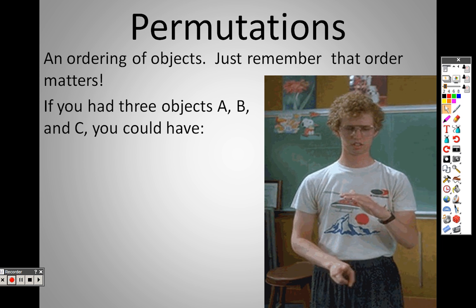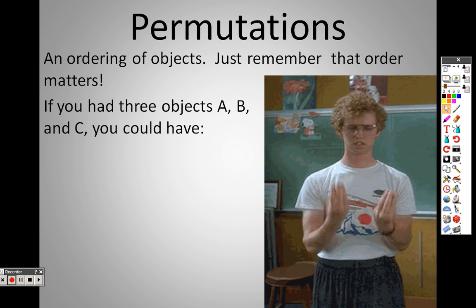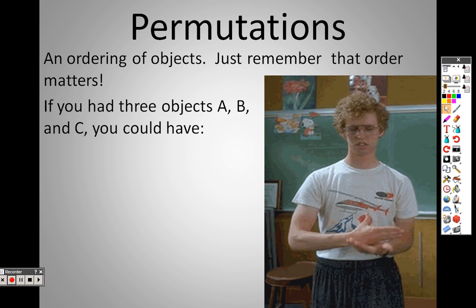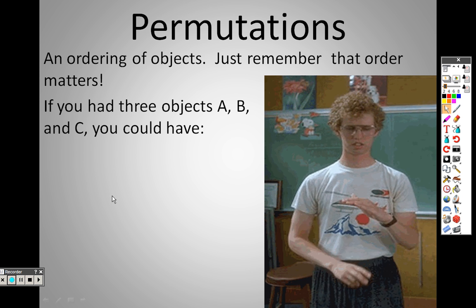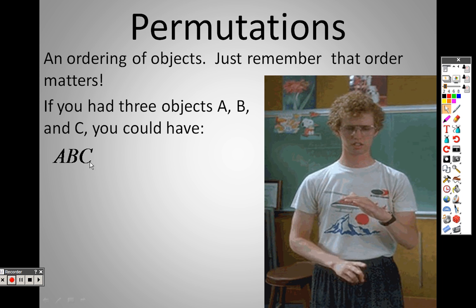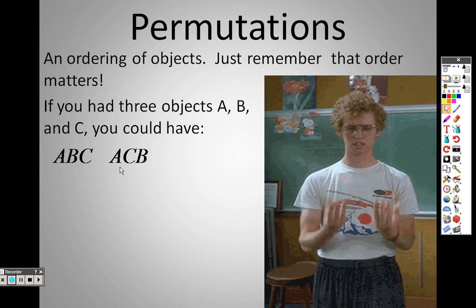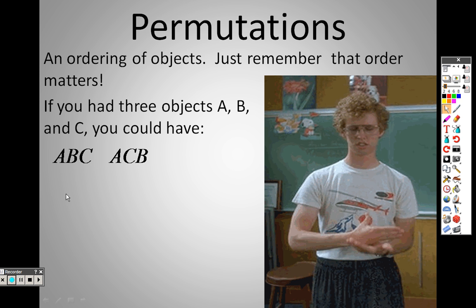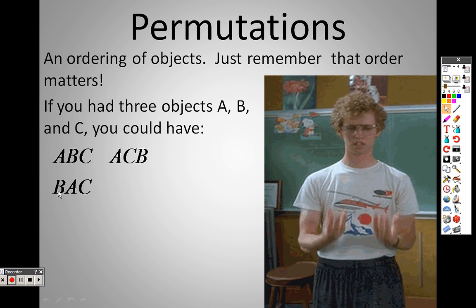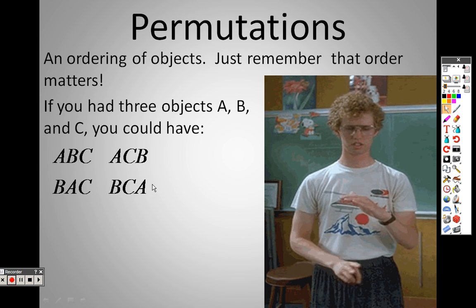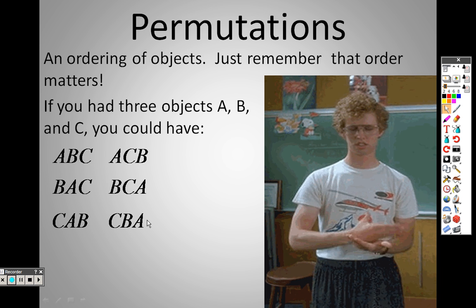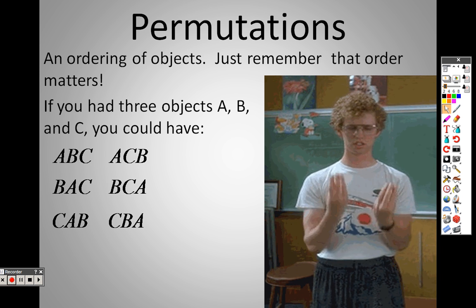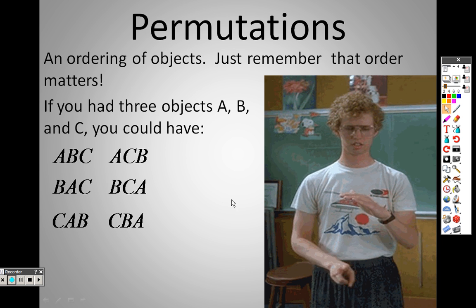Let's look at these objects. Say I had A, B, and C—different objects—and I want you to reorder them. If we reorder these, I can have ABC, ACB, BAC, BCA, CAB, or CBA. There's only six different possible ways for me to order everything with three letters.